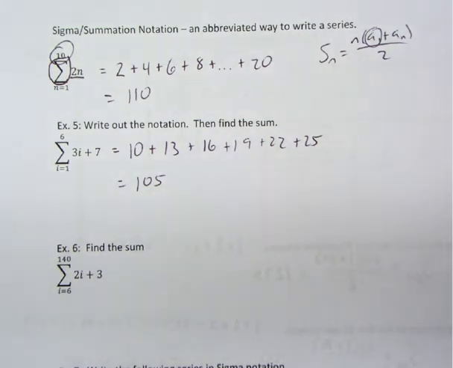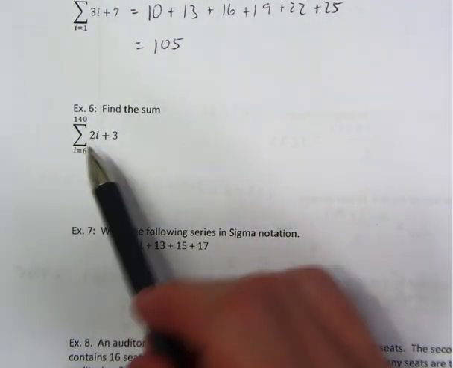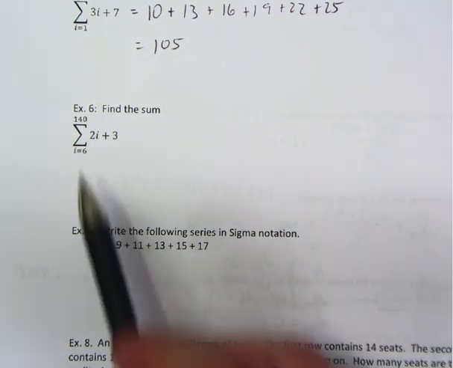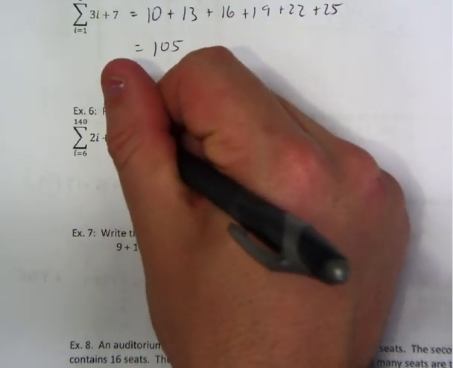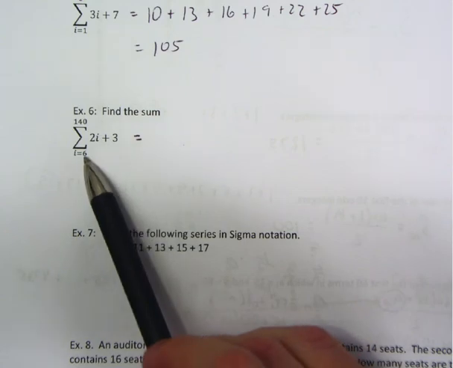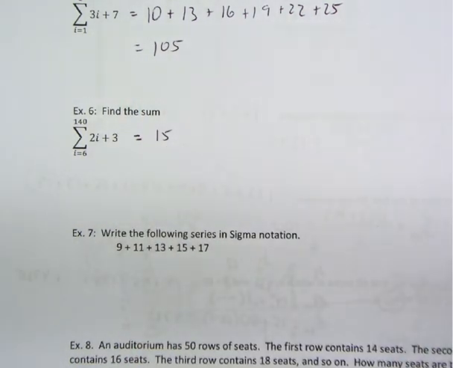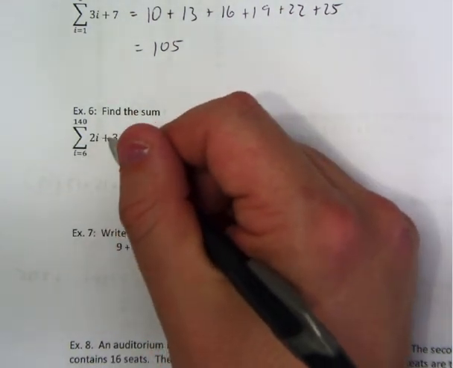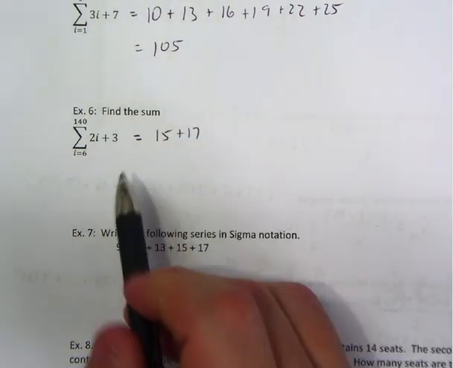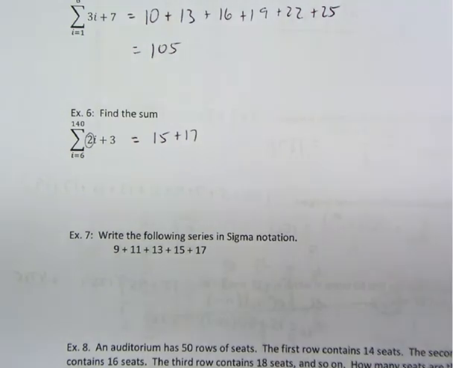So example 6, which I've alluded to a little bit already, says find the sum. Again, you're not going to want to plug in 6, then 7, then 8, then 9, all the way to plugging in 140, and then adding all those numbers together. You're just not going to want to. So you might want to start by at least plugging in a few things. If I plug 6 in for I, I get 15. That at least tells me the first number I'm adding. Maybe plug in another one. If I plug 7 in, 14 plus 3, I get 17. So it is going up by 2 each time, as it should. We see that right here by what that slope is.